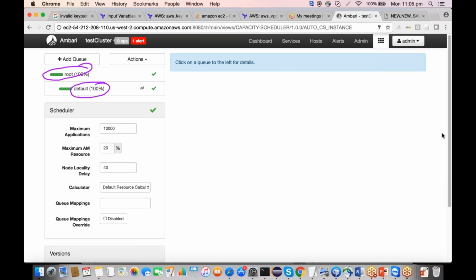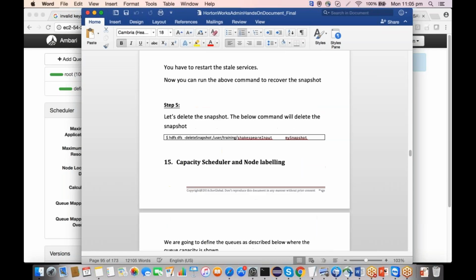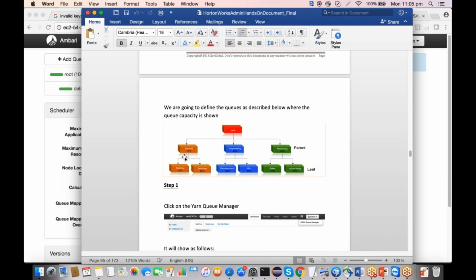Now what I want here is to provide three queues, which I have defined in my hands-on document. I want support 10%, engineering 60%, marketing 30%. I need to define three queues under root.